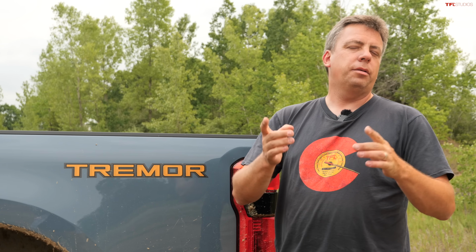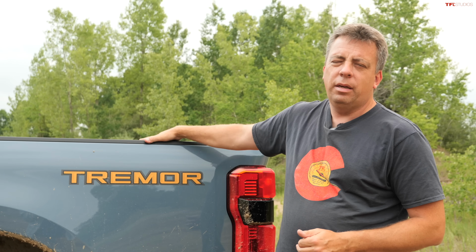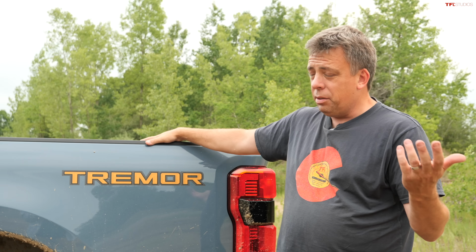Here's the kicker. Yes, the Tremor package costs about $4,400, but it's actually more than that, because you can only get it as a crew cab, you can only get it in some higher level trims, and it's only available with either a 7.3 liter V8, not the 6.8 Godzilla V8 engine, and also the high output diesel, that 500 horsepower monster engine. So once you add all that up, the crew cab, the higher trim levels, the more expensive engines, the price of this puppy can go up and up, but you can still configure it.